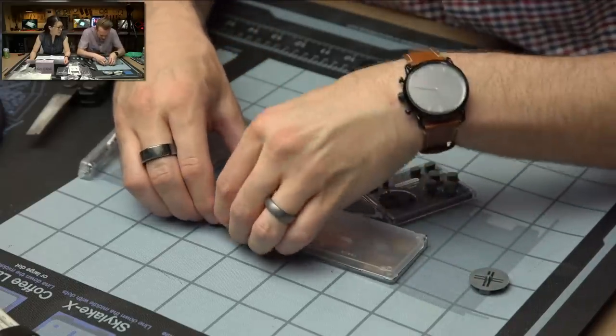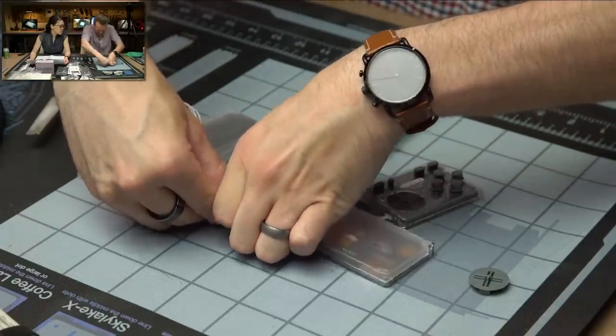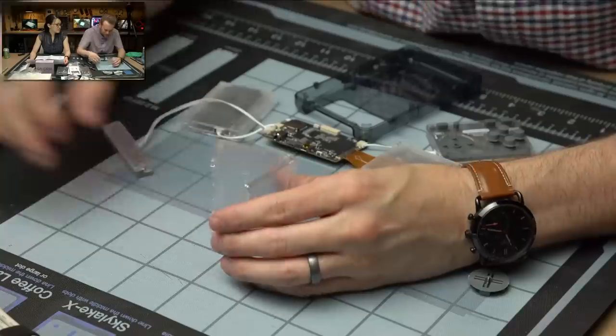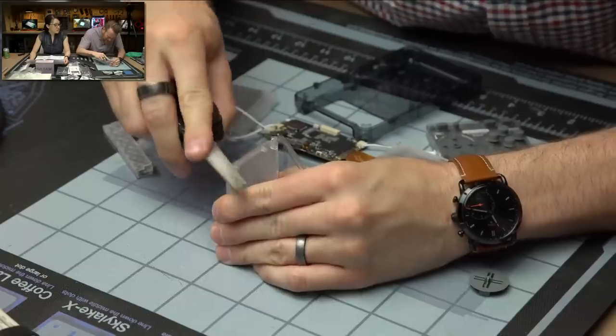All right, I'm sorry, I've got to take this apart. This ribbon cable is freaking me out. I need to do a little more sanding. And you can 3D print it yourself; the models are $5. That's cool.